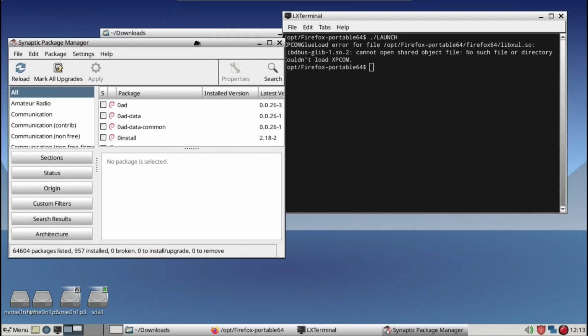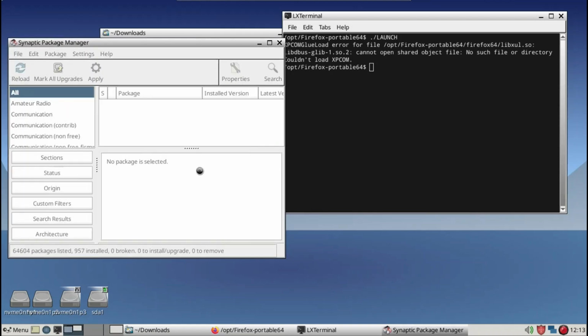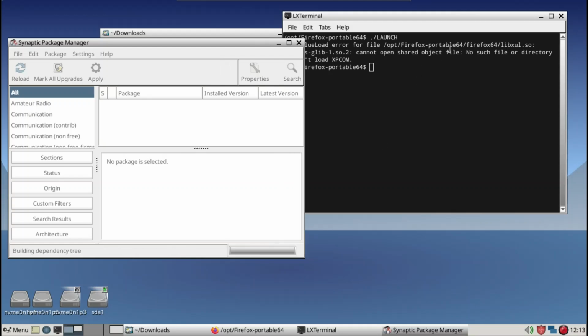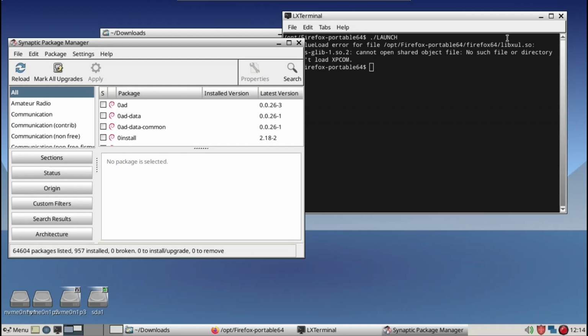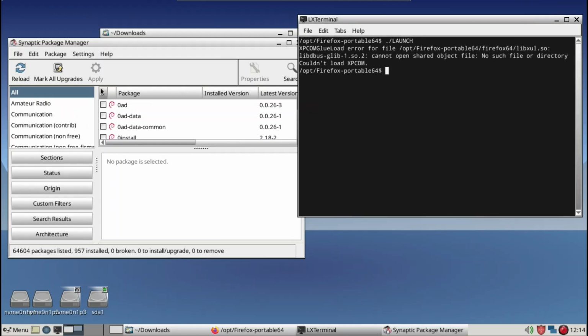Okay, and then we'll go ahead and reload. And then these are the files that we may need.